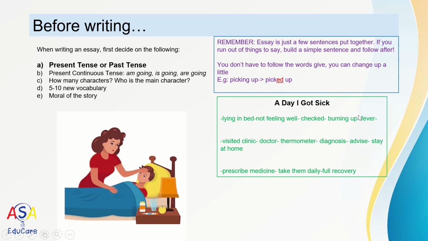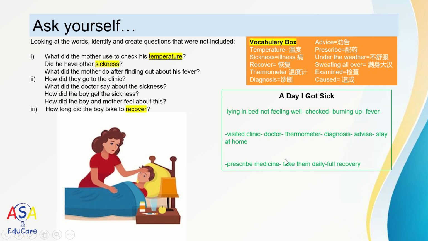I will go through the words one by one, don't worry. Okay, in the next slide. Vocabulary box. Remember I said make 5 to 10 vocabulary. This is my box. Make sure you have a box every time you do essay. Okay, some of the words here I took from here. I just copy paste. Okay, the other words I came up with it. Okay, 自己想出来的啊，下次你们自己要想出来。Next time you guys have to think for yourself.